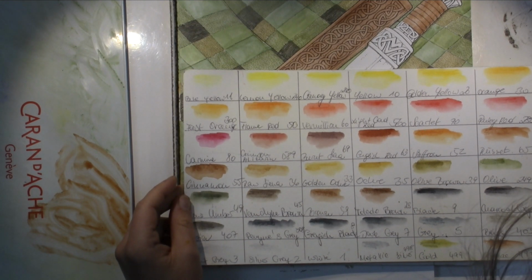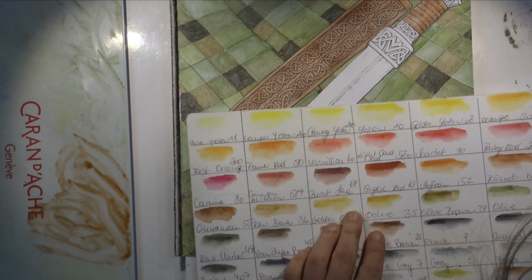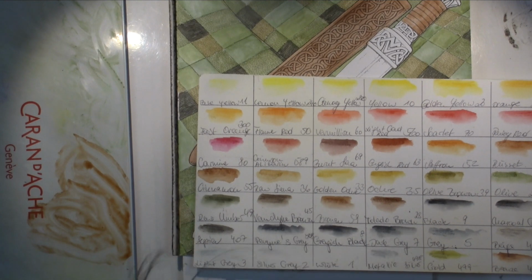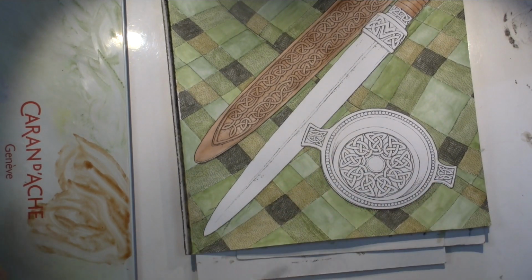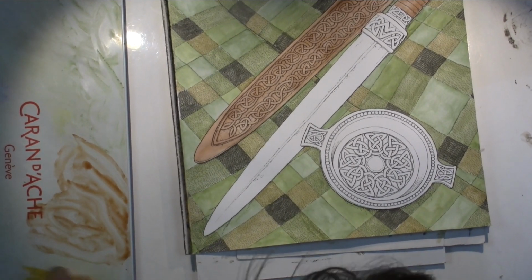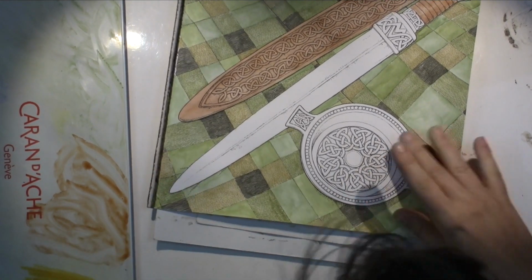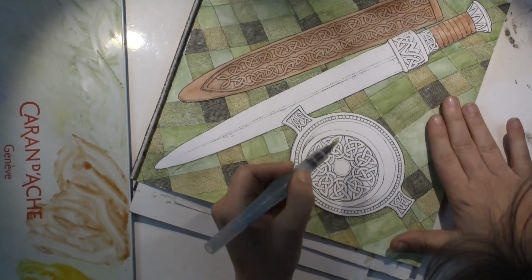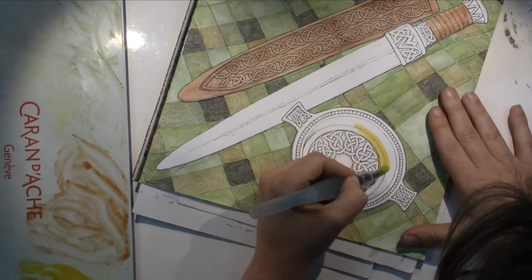So I'm thinking I want either the golden ochre or the ochre for the whiskey. There's whiskey in a jar. I'm gonna go with golden ochre and just have parts of this cup be filled with whiskey, and I might add a little bit of saffron to it, but first let's go with the golden ochre. So let's do it something like this.